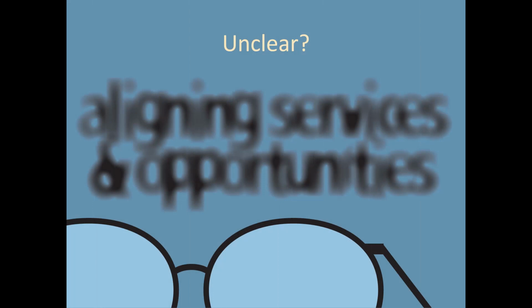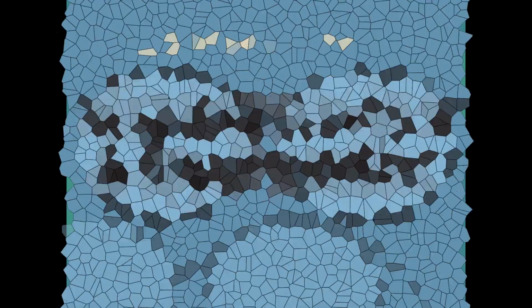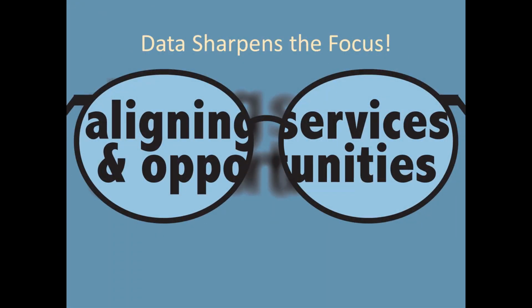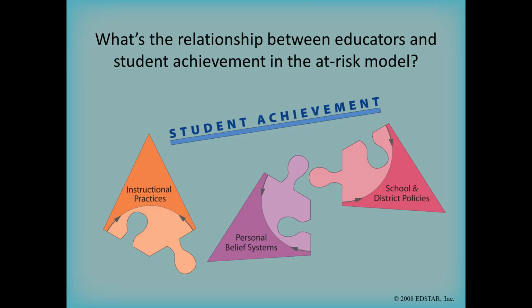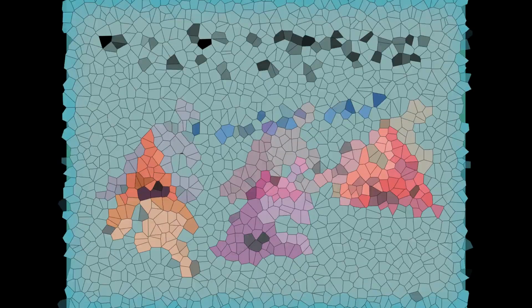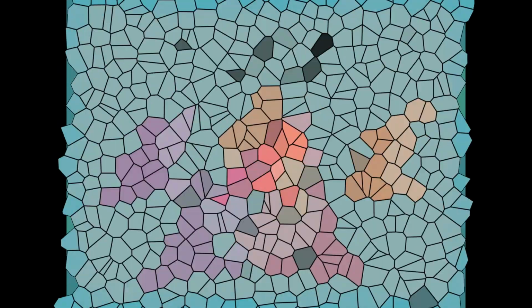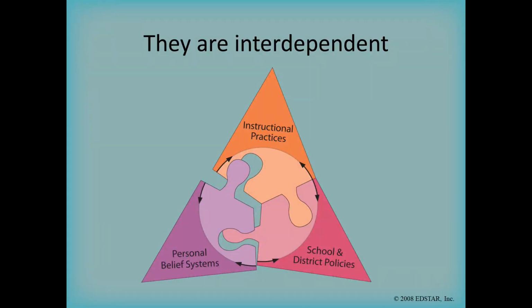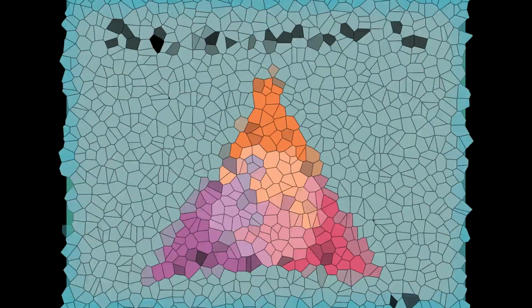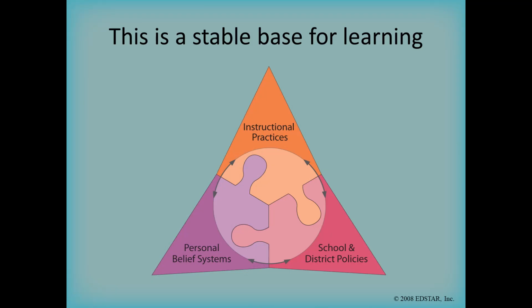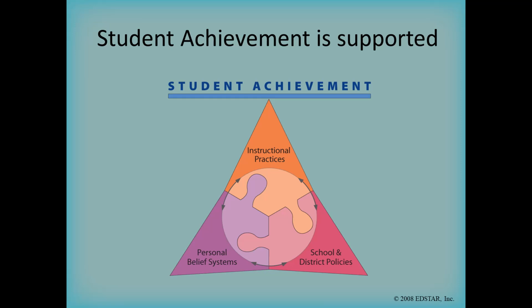In response to these systemic issues, we started our data academies. These initiatives armed educators with the know-how to interpret and apply academic data for improved service provision. We came to realize that there is a relationship between personal belief systems, instructional practices, and school system policies, and that we can't just teach people how to use data because these are so interrelated. So we modified over time our data academies to address personal belief systems, examine school system policies by looking at trends in the data, and teaching data-using skills.